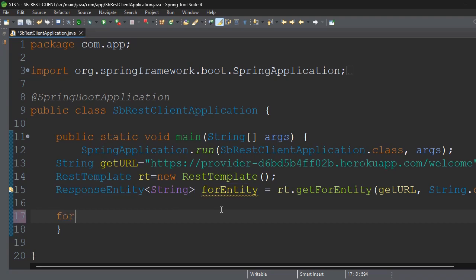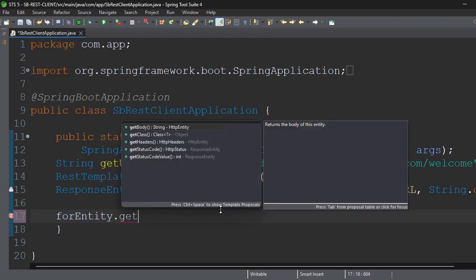And for entity dot getBody method. Actually here the return type is ResponseEntity of String, and on the entity we can get body, getClass, getHeaders, getStatusCode.